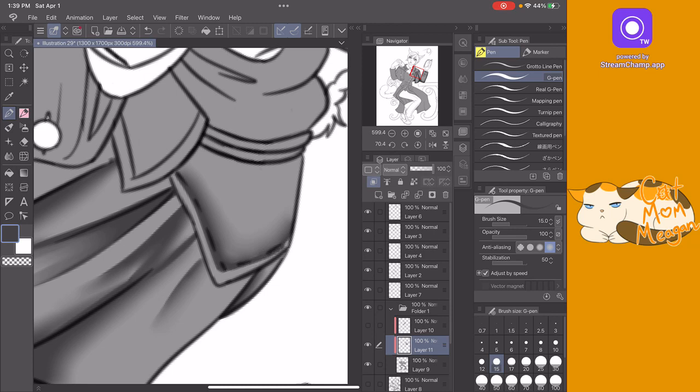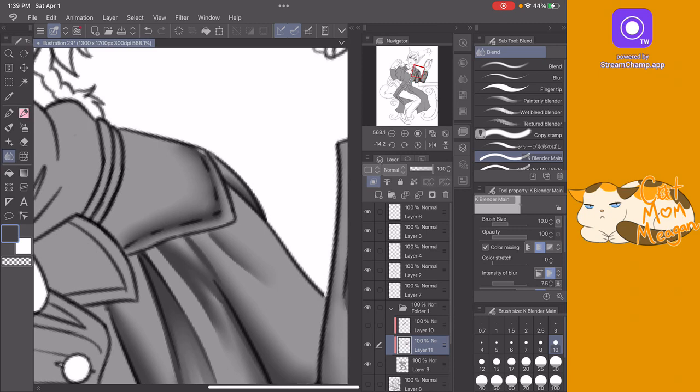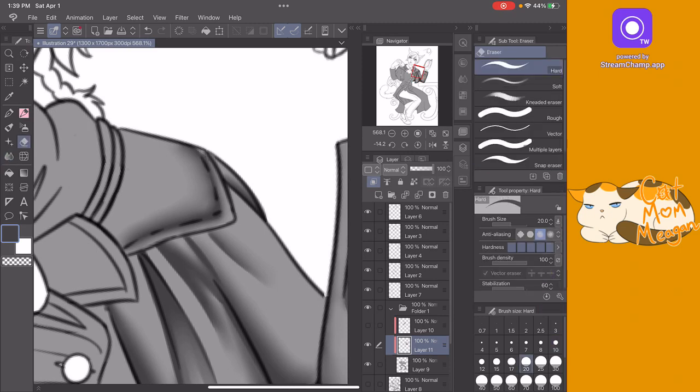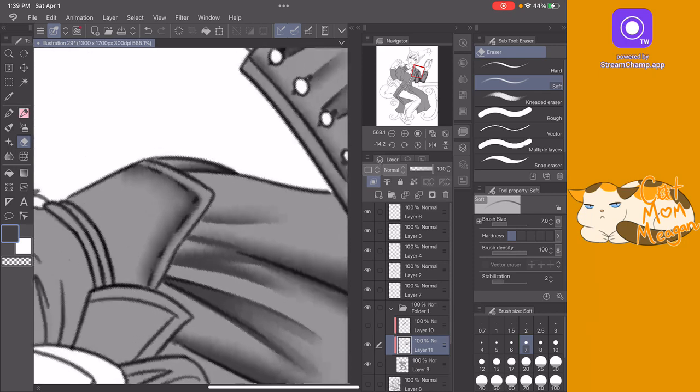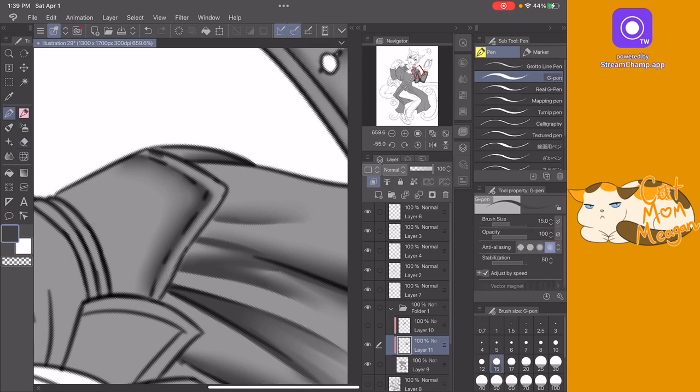Oh, you can't see it. And then a little bit of very small, oh, that's not soft. Very small soft eraser to put in the highlight on the edge around the bit that's sticking up on the edge, and then just a little tiny bit.